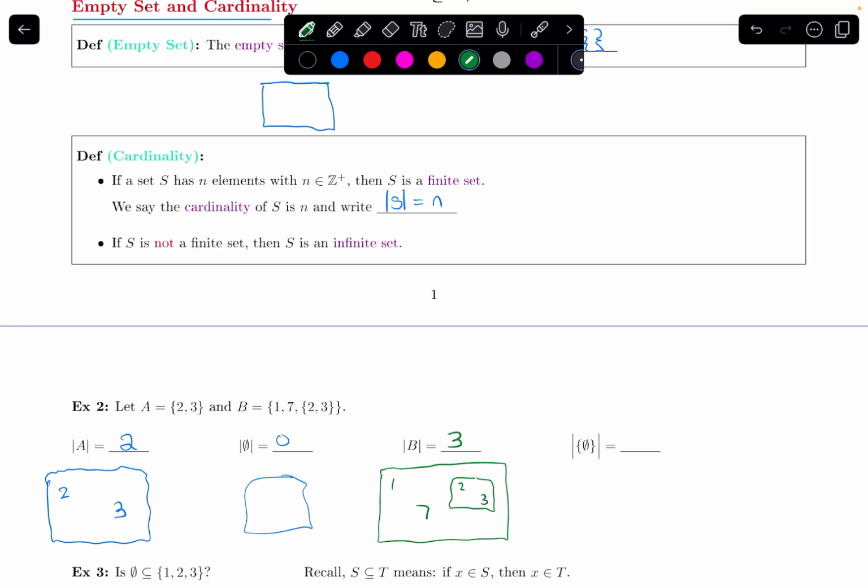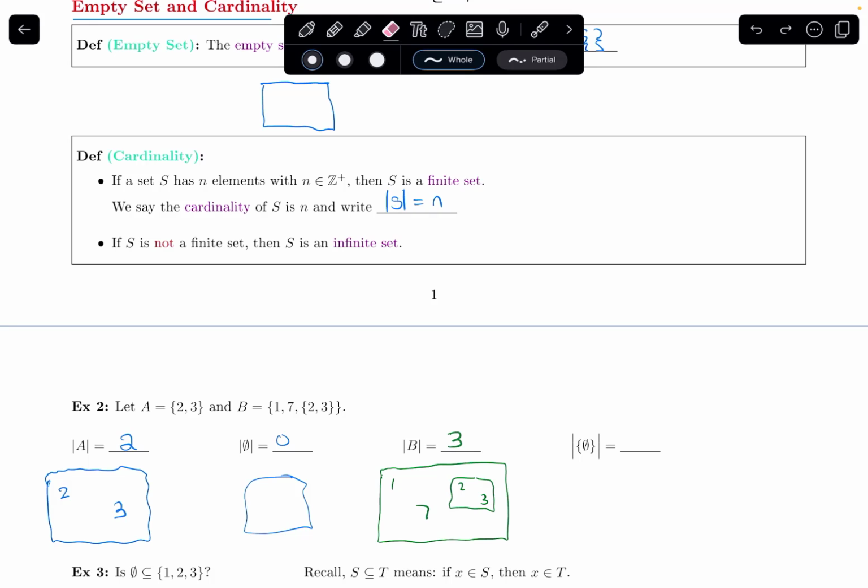When I find the cardinality of something, when I open this outermost bag, I am not allowed to open any other bags. It's just when I open up the bag and I reach inside of it, how many things can I pull out? Which is either the 1, the 7, or this other set in this case, this other bag.